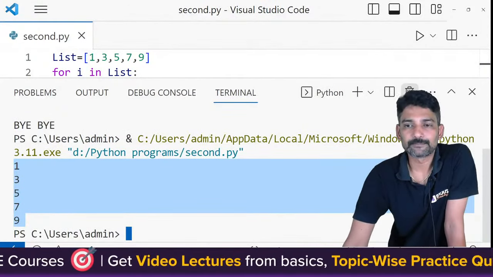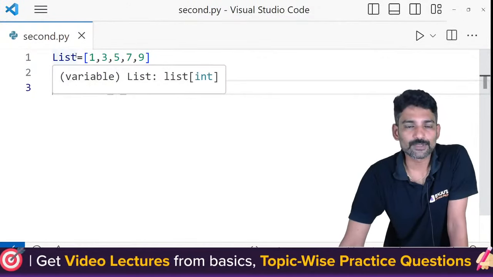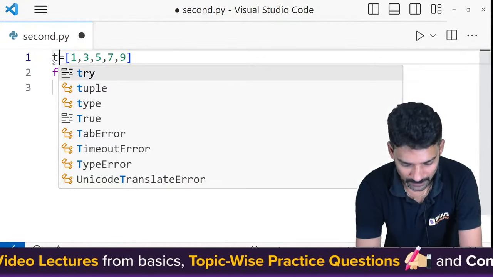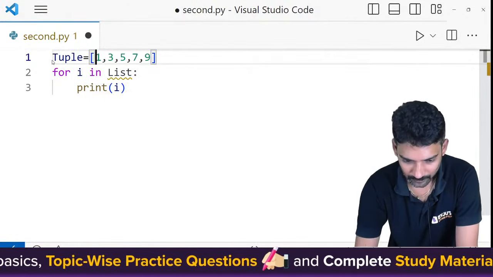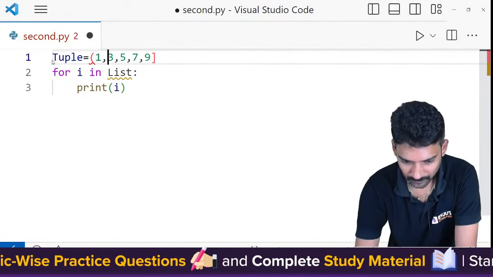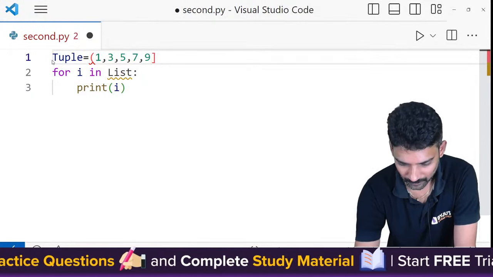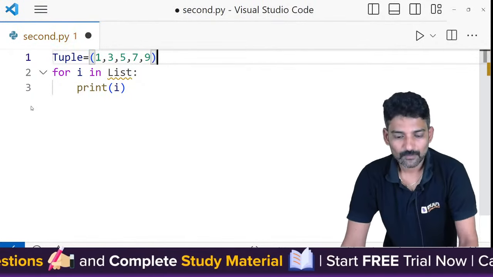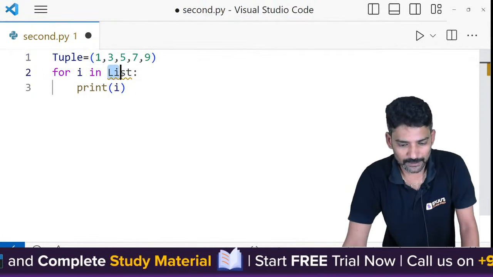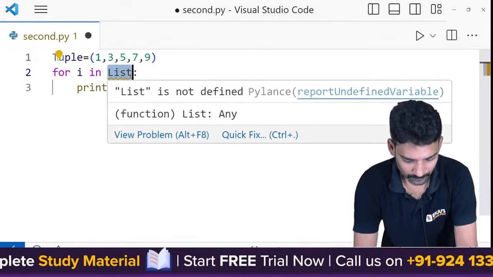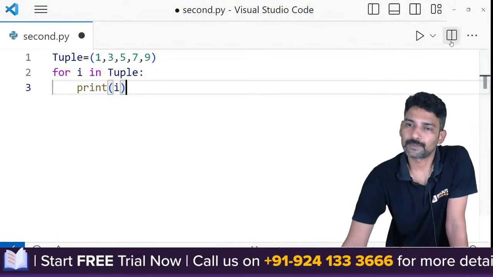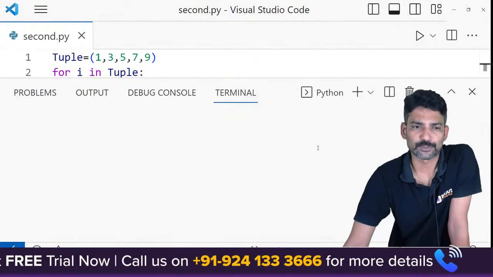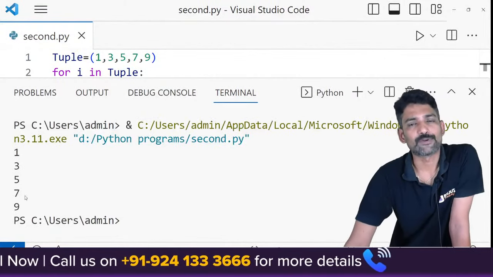Same way, if I use a tuple, for I in tuple, print I, I will get again the same output 1 3 5 7 9.